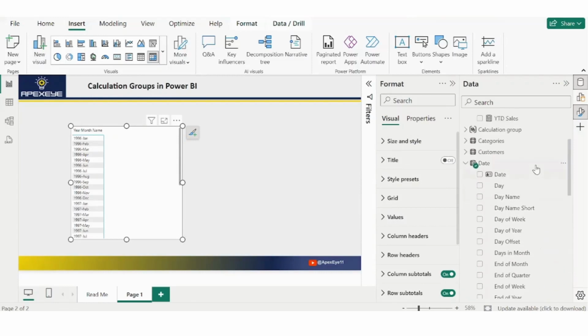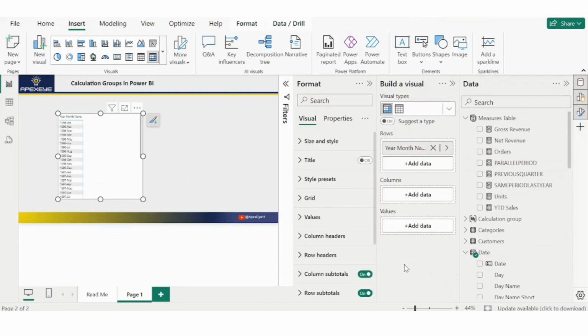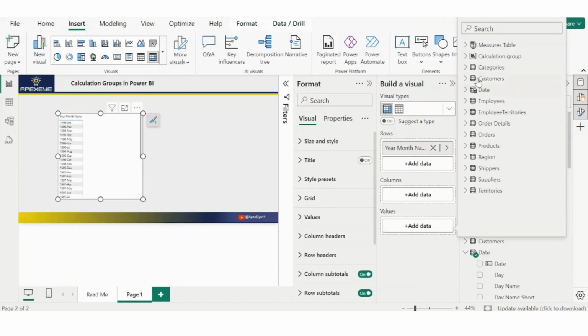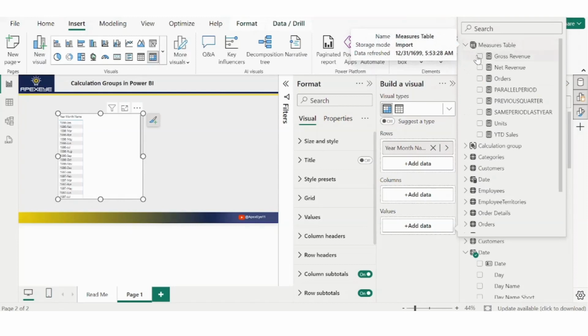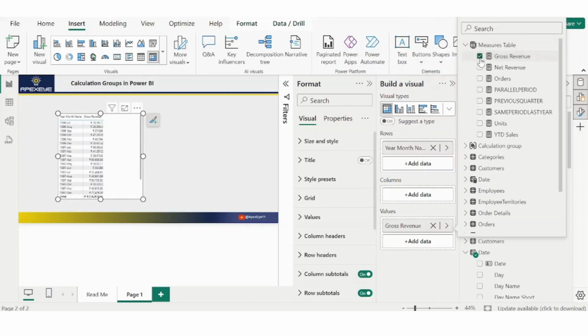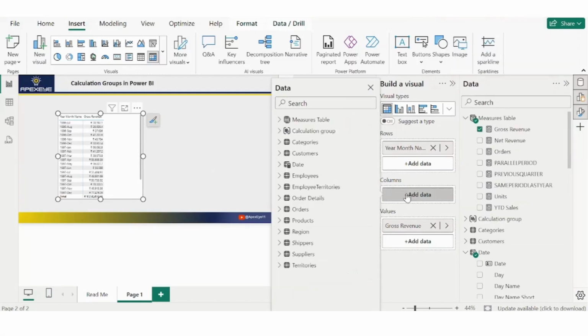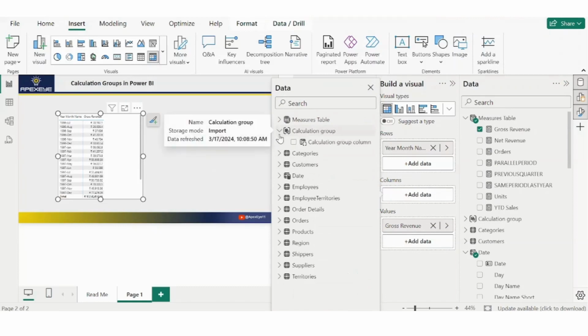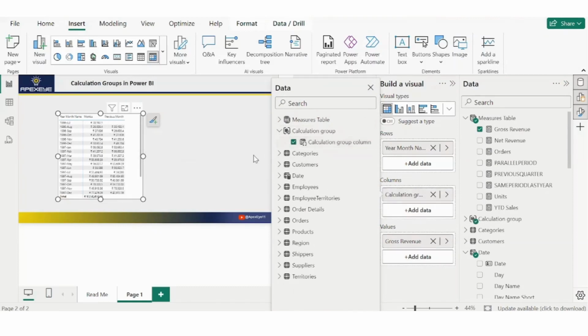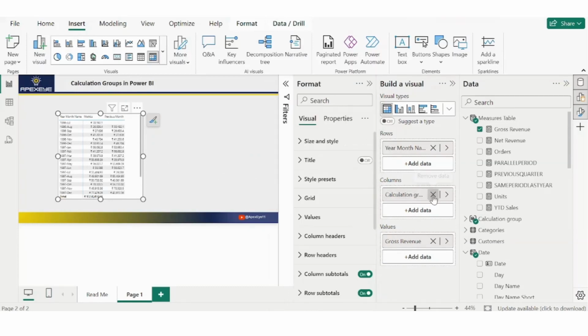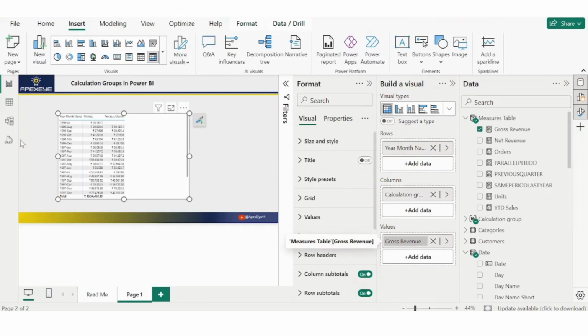Next, I'll add gross revenue to the values section. For the columns, I'll pick the calculation group we made earlier. You'll see that the matrix visual now displays two columns from the calculation group, one for the selected measure and one for its previous month's value. Selected measure in the calculation group gets its value from this field.